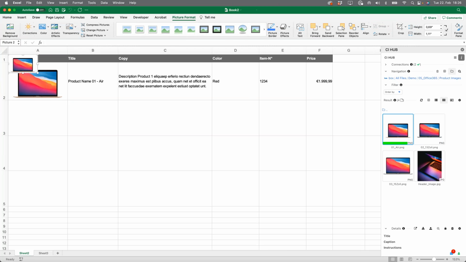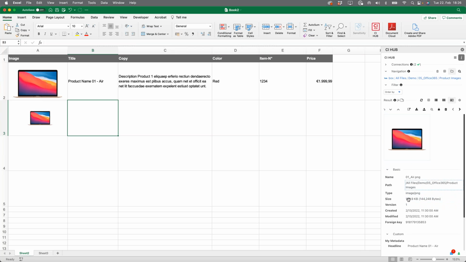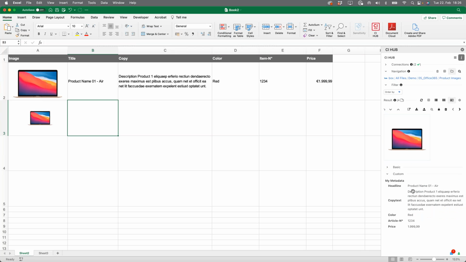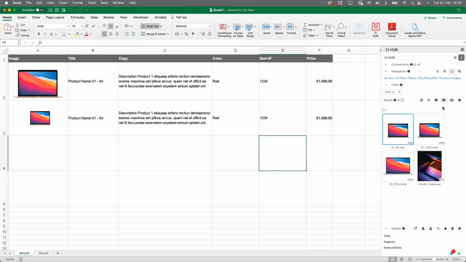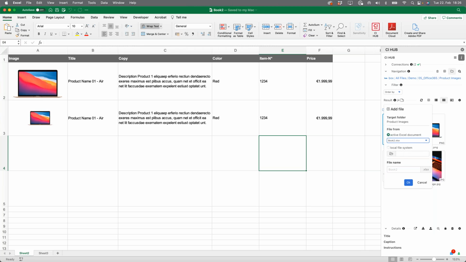You click on place and it goes into the cell. You can also add the complete content of the metadata fields in here. Just drag it towards the stage and it works perfect. Very cool. And the same goes here. If you want to store your Excel file back to the system, just click on Add File, choose your file and do an upload. Works the same way.